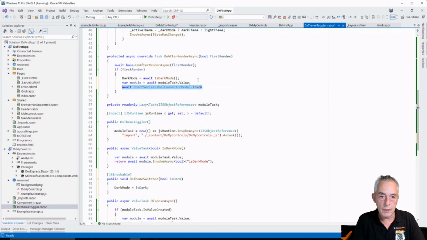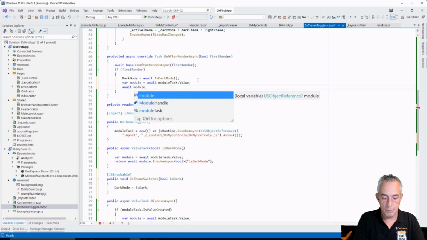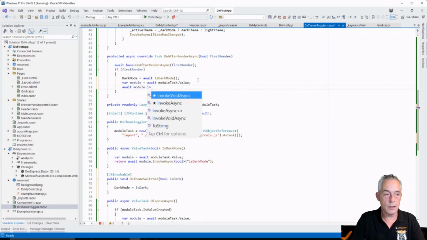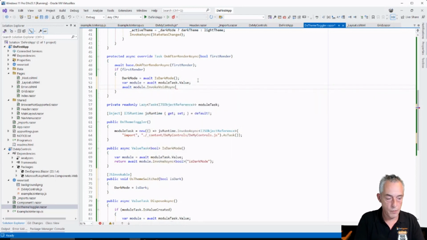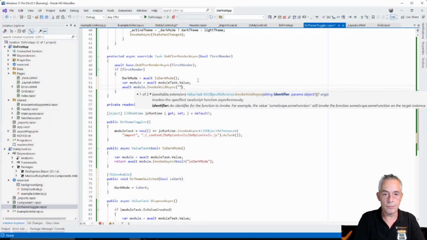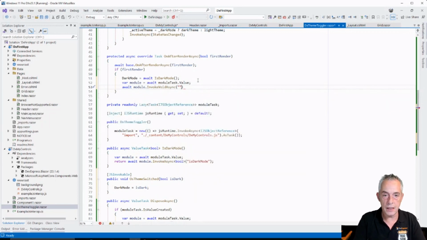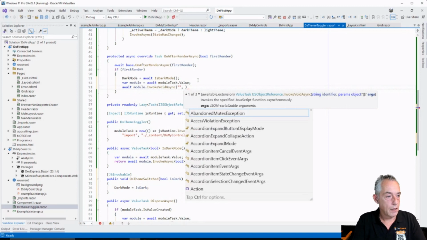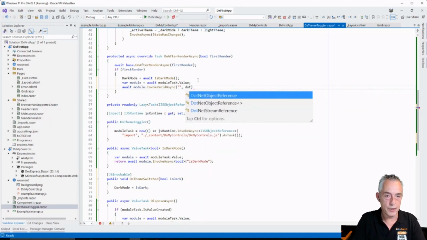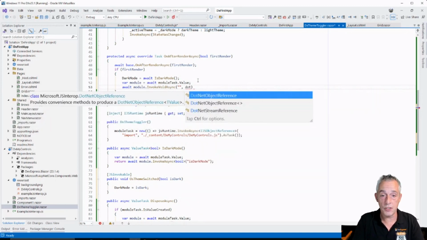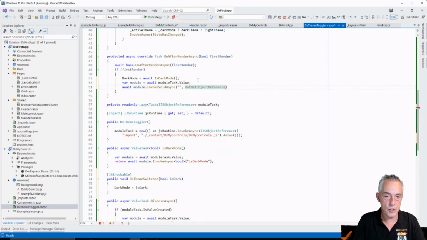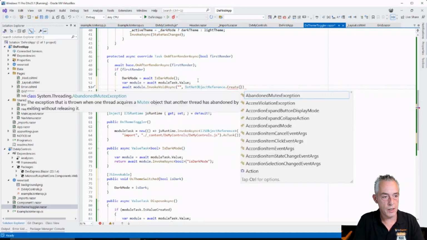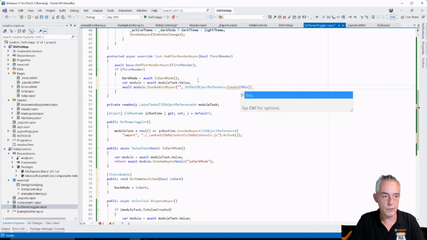Module InvokeVoidAsync. And what are we going to do? We're going to execute that event listener. We'll copy that over to make sure that there are no typos here. And I need to pass in that .NET object reference, and that is going to be this. If we wouldn't be doing this, you could only call static methods of this control, which is not what we want.